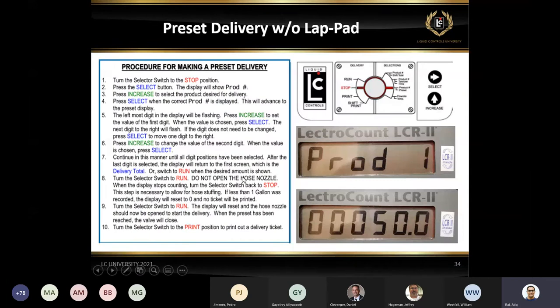This is without the lab pad. If you don't have a lab pad and you just want to make a preset delivery, basically it's a matter of leaving the switch in the stop position, hitting the select key, choosing your product, going to the next level and entering the value for the preset, and flipping the switch to the run position. And that's it. It's a very, very simple step.